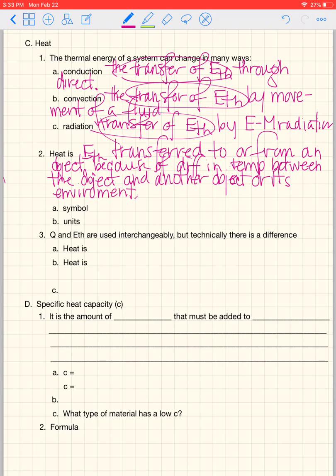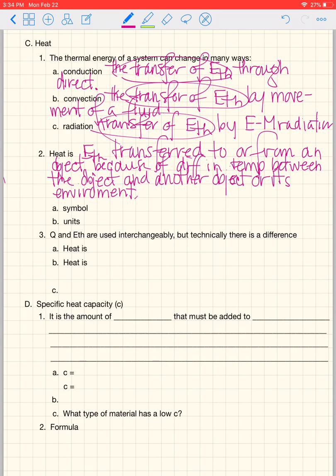Let me give you an example of this. You're transferring heat. It's a super cold winter day, which we've experienced a lot of those. It's a super cold winter day, and you have hand warmers. So you open up the package of hand warmers, and you shake it vigorously to get the chemical reaction going in there. Is the transfer of thermal energy going to be from the packet to your hand, or your hand to the packet?